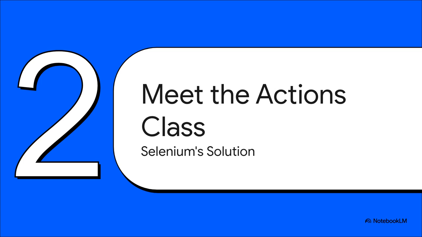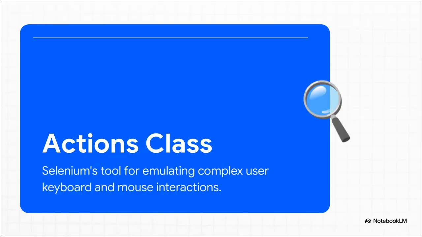You see, the people who built Selenium knew that what we do on websites is way more complex than just clicking. So they gave us this amazing tool, built specifically for handling these kinds of advanced user gestures. So what is this thing, really? Well, the Actions class is basically a special utility in Selenium WebDriver that lets you chain together a whole sequence of complex commands. We're talking about things like right clicks, double clicks, dragging and dropping, and of course, the one we care about today, hovering the mouse.